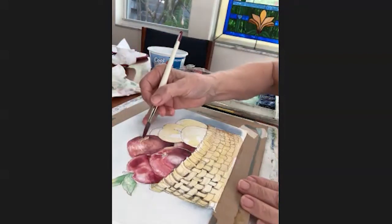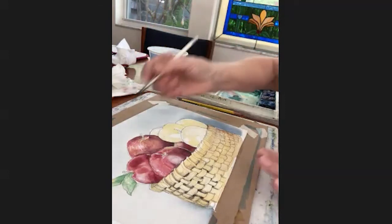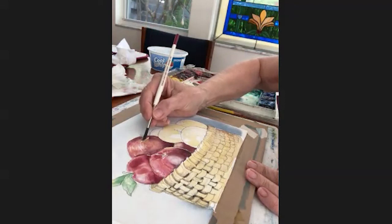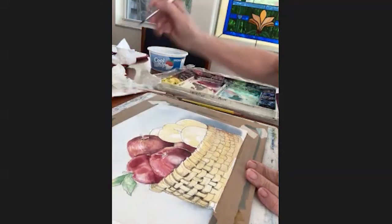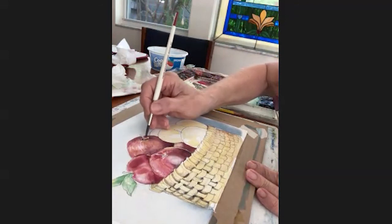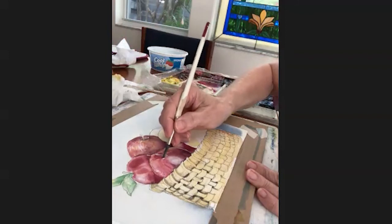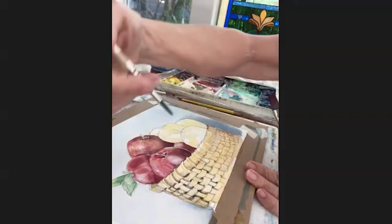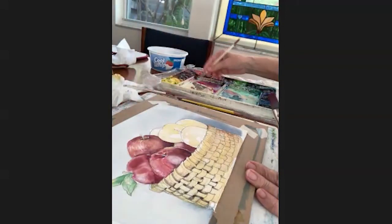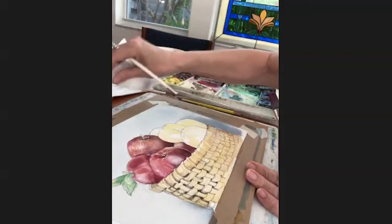When you have these little indentions, okay, like this, the way you can make those show up is to darken. Let's go back to that blue brown and observe that there is a dark space as the apple is indented, and that happens on either side of the stem, and then it comes out sometimes as little strokes, kind of like the center of a flower, just the design of the apple. Okay, and same thing here. There's more of a shadow here than there is here. And that's because the light is coming this way and that this bump blocks where that dark is. So you can always put just a little more dark over there, soften that little bit.